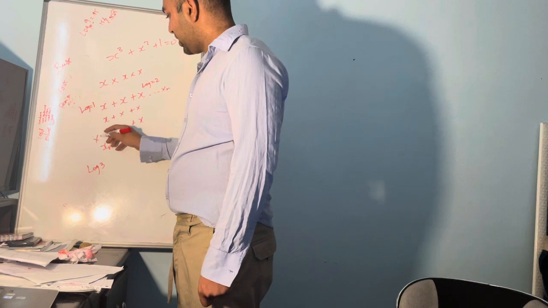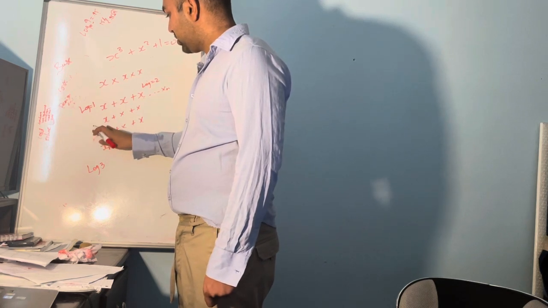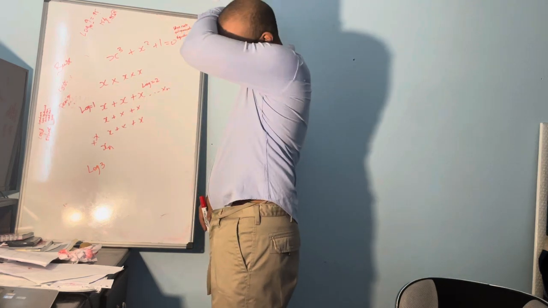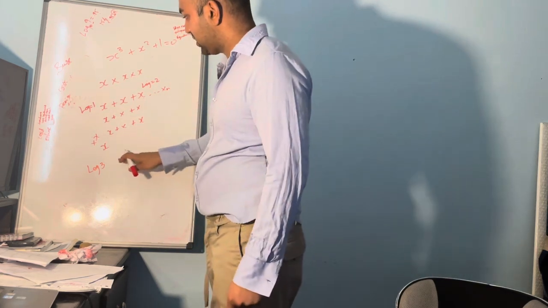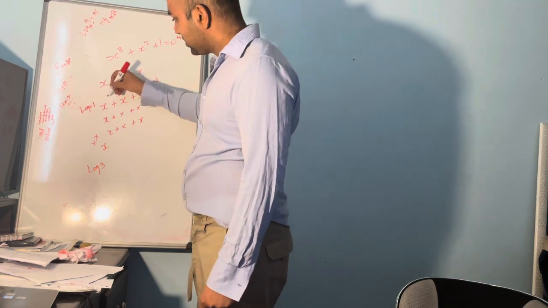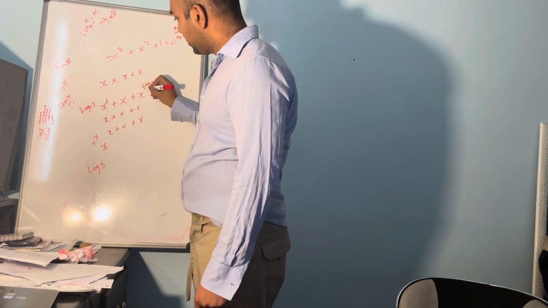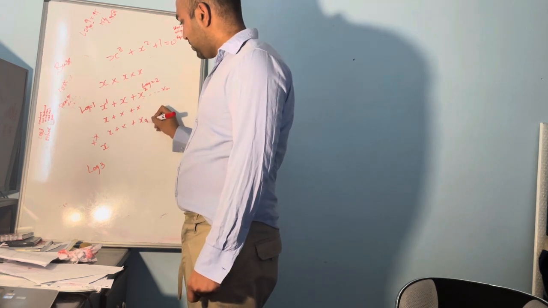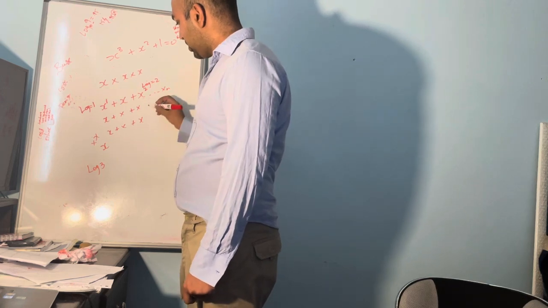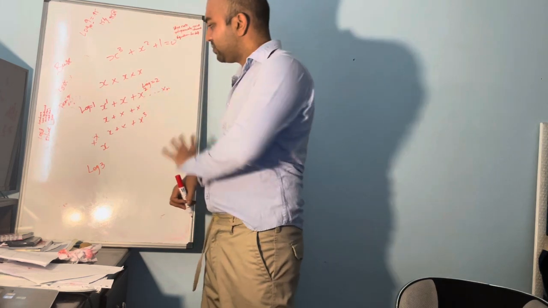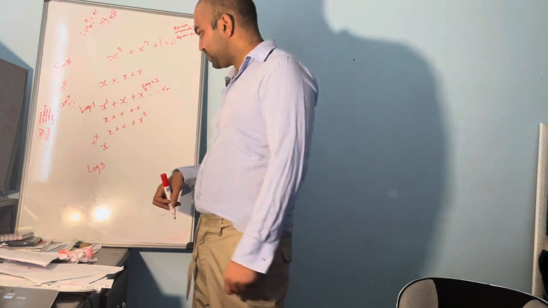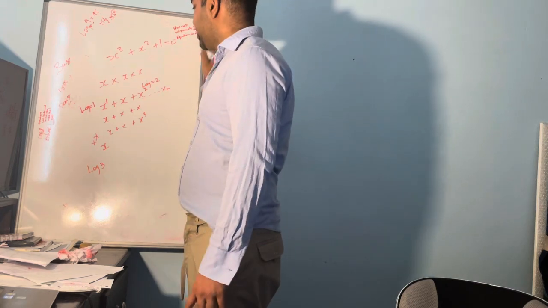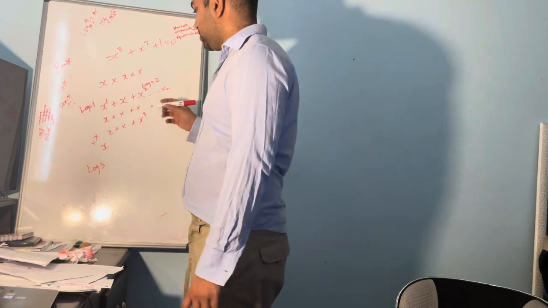So this is times x, this is times x, when x_n, this is x again. So there's x to the power of 1, this is x to the power of 2, and this is x to the power of 3. And I use this method to describe everything. So I might not go into the equation for the differential in this video, but I might just test it out.